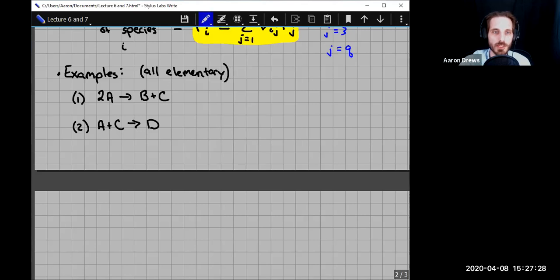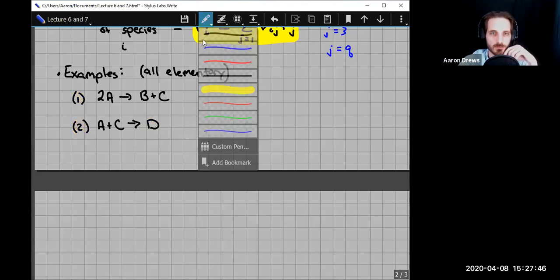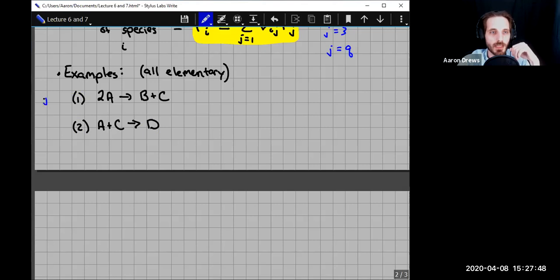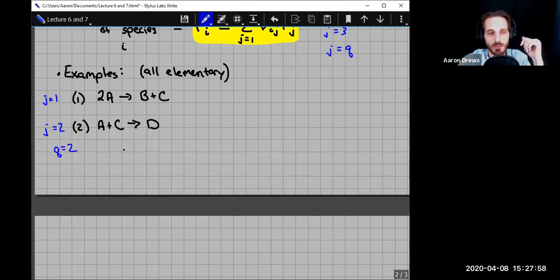So this first reaction, reaction 1 up here, that's probably the one that you want. So for example, you're trying to make B or you're trying to make C, and then reaction 2 is probably unwanted, right? Because you're getting a little bit of your product recombining with your reactant and you're producing something you didn't want, which is D. And so forms like this are pretty common. This reaction we would refer to as J is equal to 1, and this reaction is J is equal to 2, right? That's the reaction that we have. The Q for this is 2. The reason Q is 2 is because we have 2 total reactions.